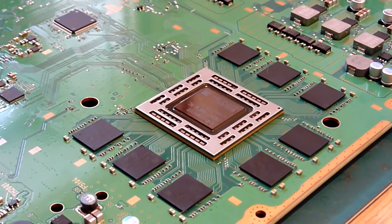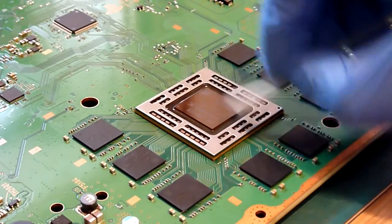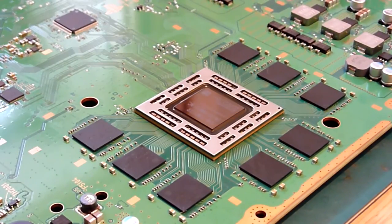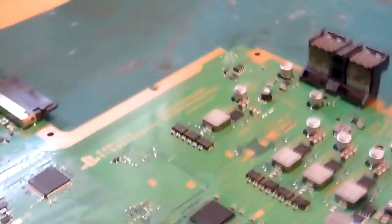So as I say, we've cleaned this chip up now. We've given it a quick coat in some IPA. We've run a little bit of thermal interface cleaner over the top of the die there to prepare it for receiving some new thermal paste. If you have a quick look around the edges, I don't know if we'll be able to show you much of this, but we'll try. I don't know how well this camera's going to take this, but we'll give it a go.